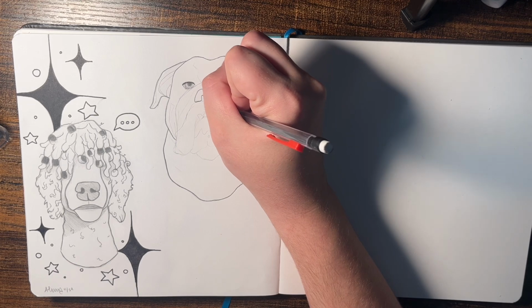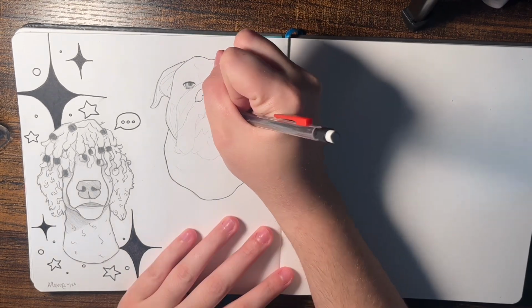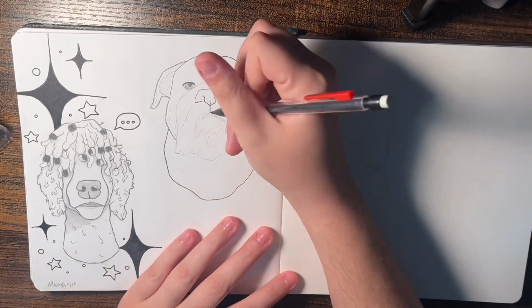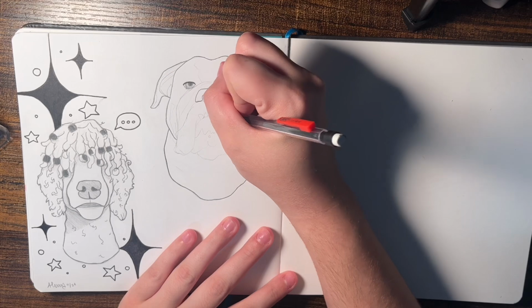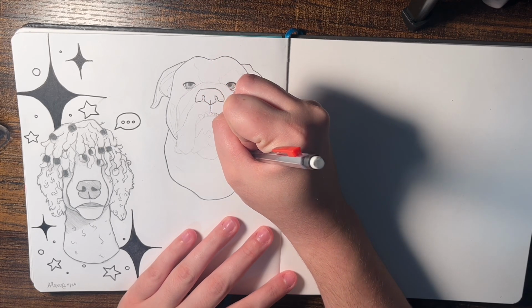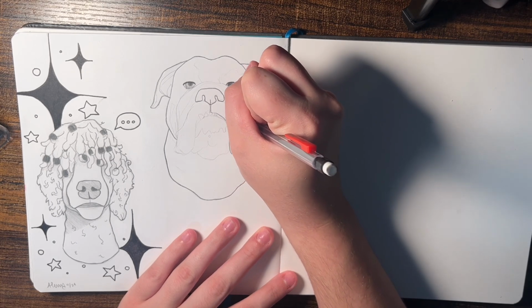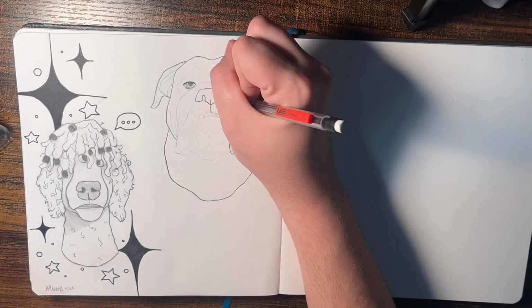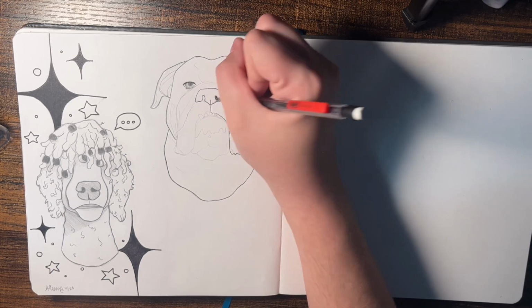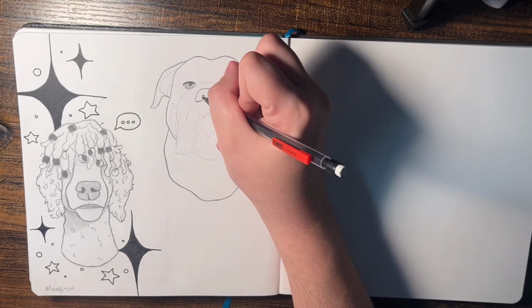The underbite on this dog was so cute, and I think that was one of the main reasons why I chose it, because I thought it would be really fun to draw, and it was. I think I found the hardest part was adding in the shading for the different colors, because this dog had black, brown, and white coloring, so I tried to make the brown not as dark as the black and make it like a lighter shading.